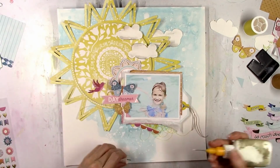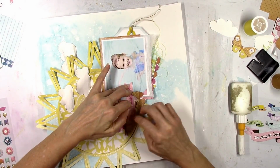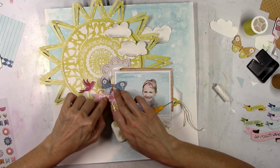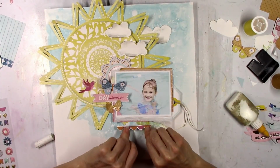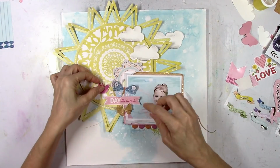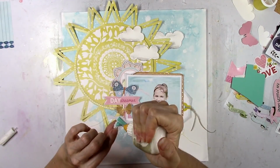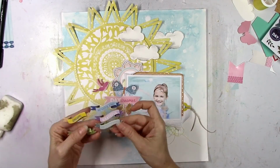And I know that sounds funny and goofy because it's just a photo, but I always like to give my photos life on the page, give them, you know, things to look at on the page if they're looking a certain direction, or in this case, she's not really looking across the page, but she's got some room to move around. She's not about to get suffocated by butterflies and stickers. Okay, I know I'm talking crazy. I know this is crazy. Oh geez, let's just continue with the process. We don't need to go into an analysis of a human quality on the paper. I know that sounds crazy, but I hope you understand what I'm saying. Let's move on before I get really crazy.